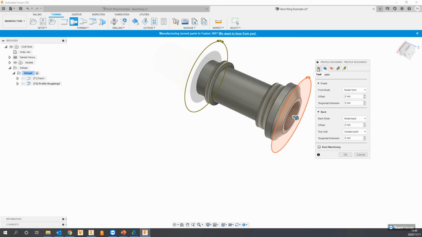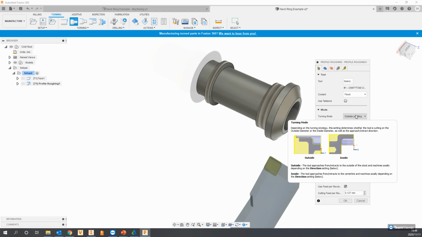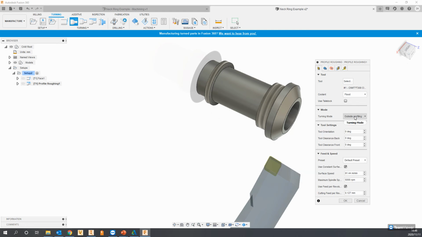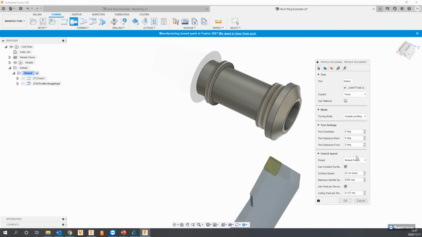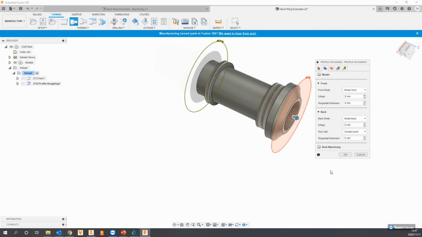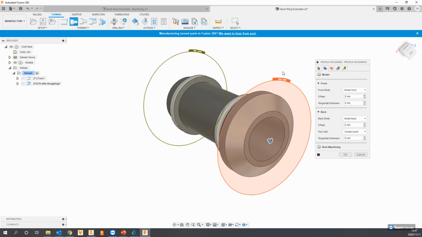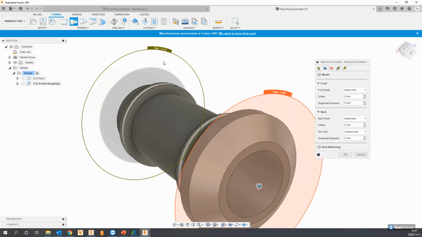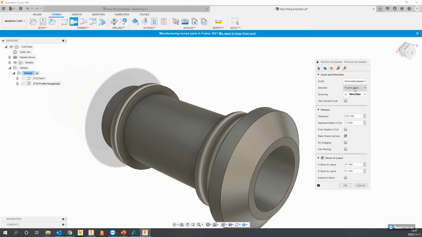Okay, I will leave the, now you'll notice that the tabs look different. Okay, so you can see we've done a roughing profile, and it was quite different in terms of options from the face strategy dialog box. So you see we have all these different options. We have the model to choose the front and the back and which direction to move from. So we can choose, well, it's labeled quite clearly here. That's the front, that's the back, which is correct because that's where the chuck sits. You'll know that when we get to the passes, you can choose which way it moves, from front to back or back to front.